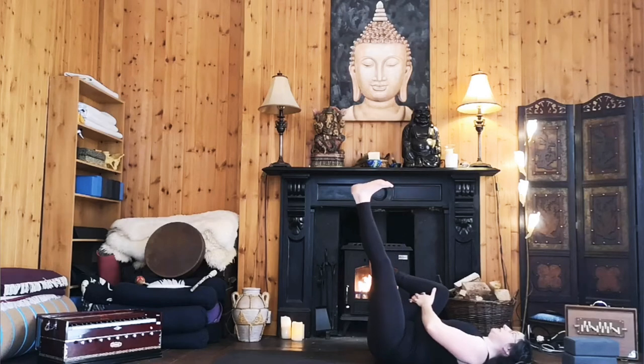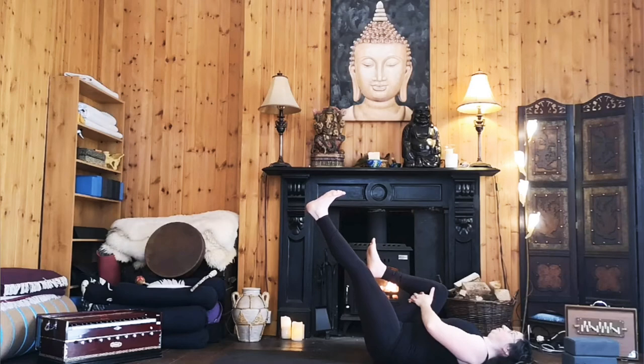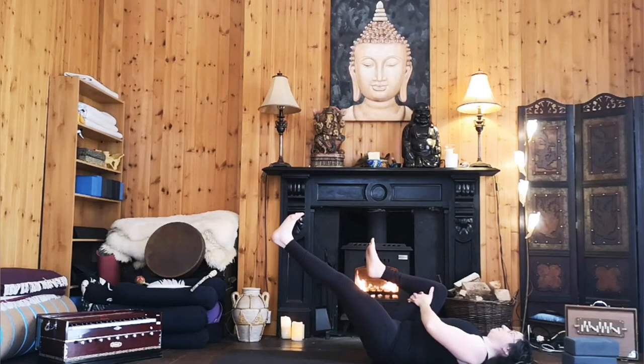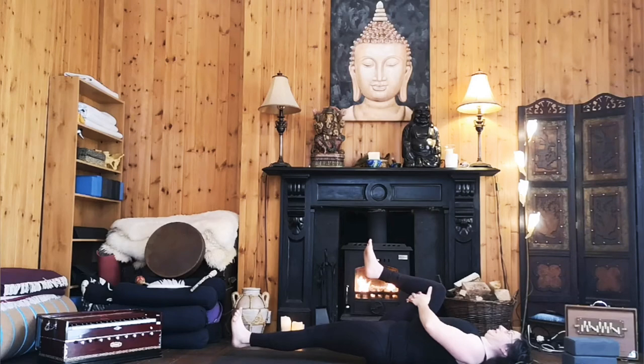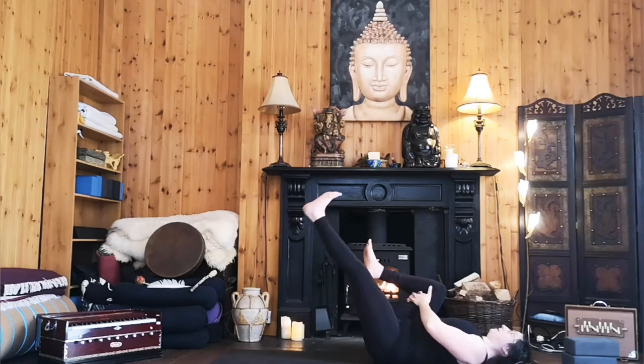Okay, let's go down 15. Go down around 30. Keep the lower back down. 45, 60, 75, 90. Keep the right knee in. Keep the lower back flat. Keep extending out through your heel. You're just above the floor. Bring the left foot back up towards the ceiling.